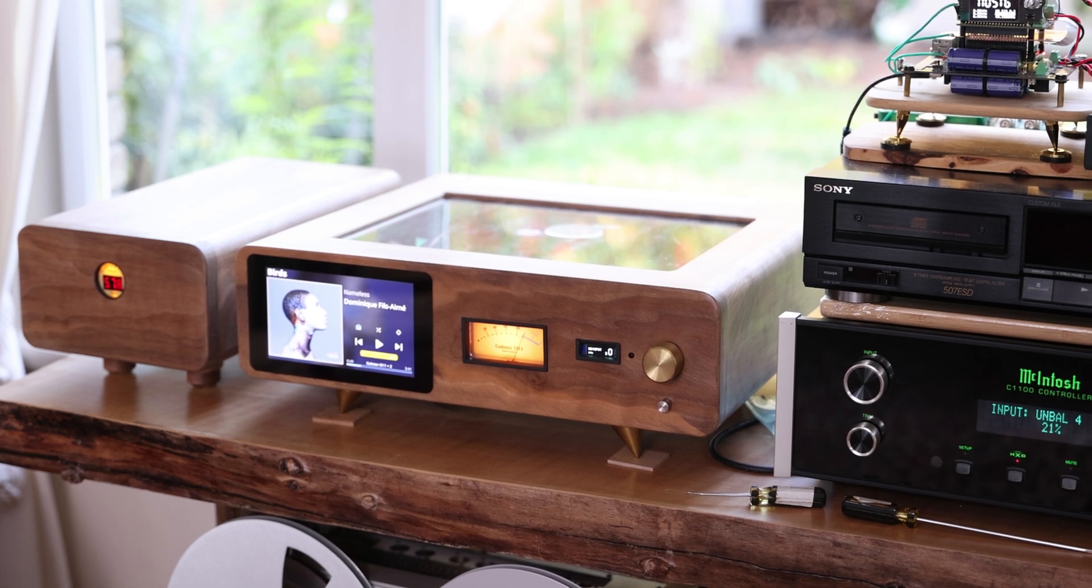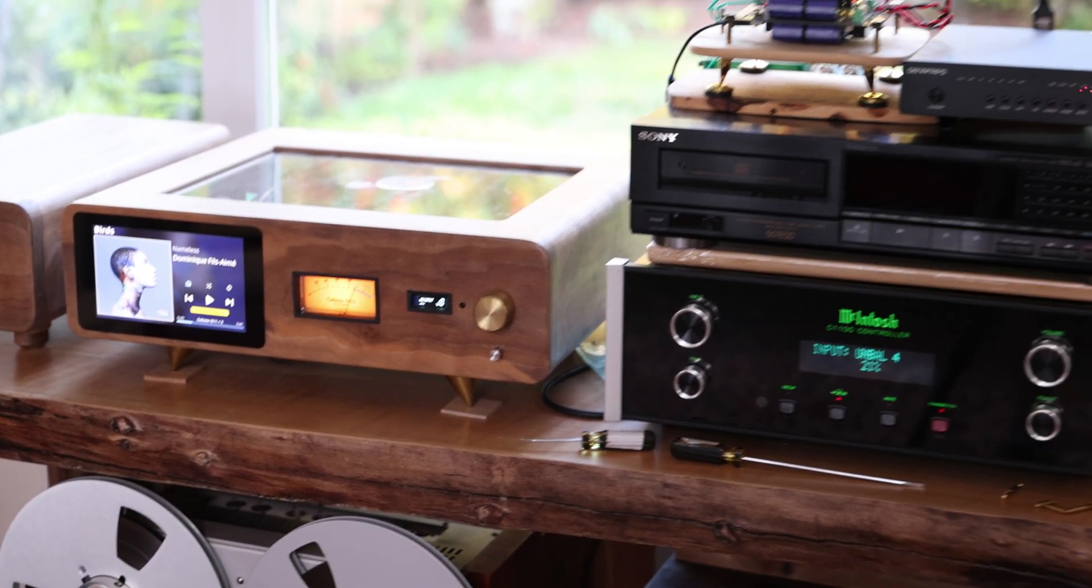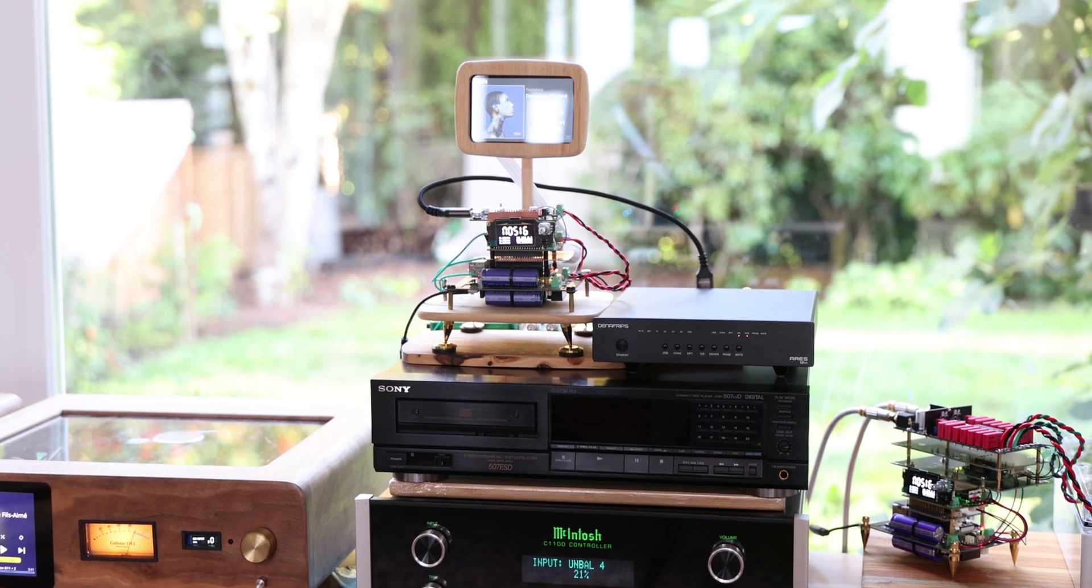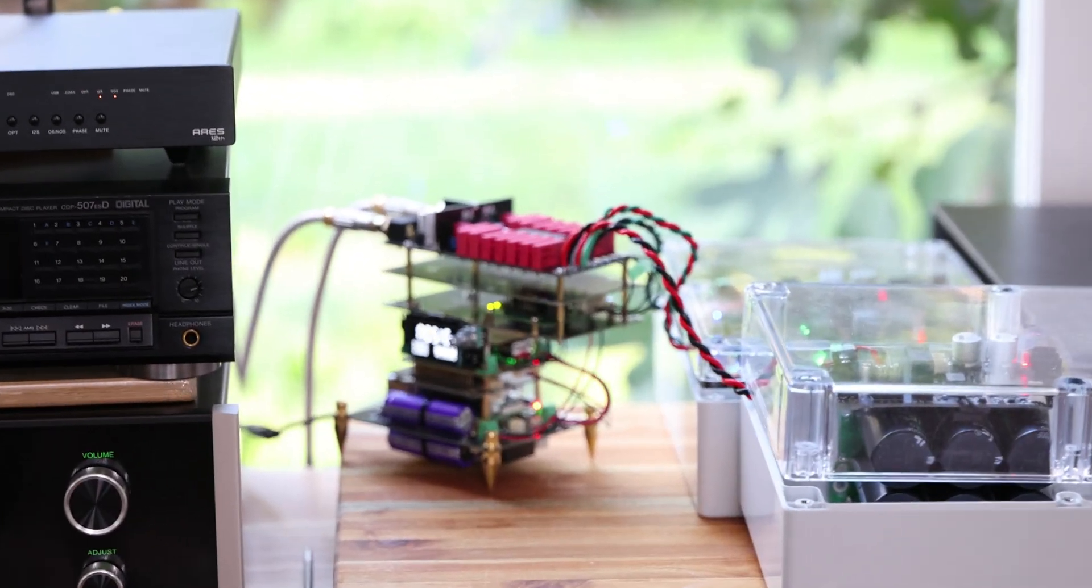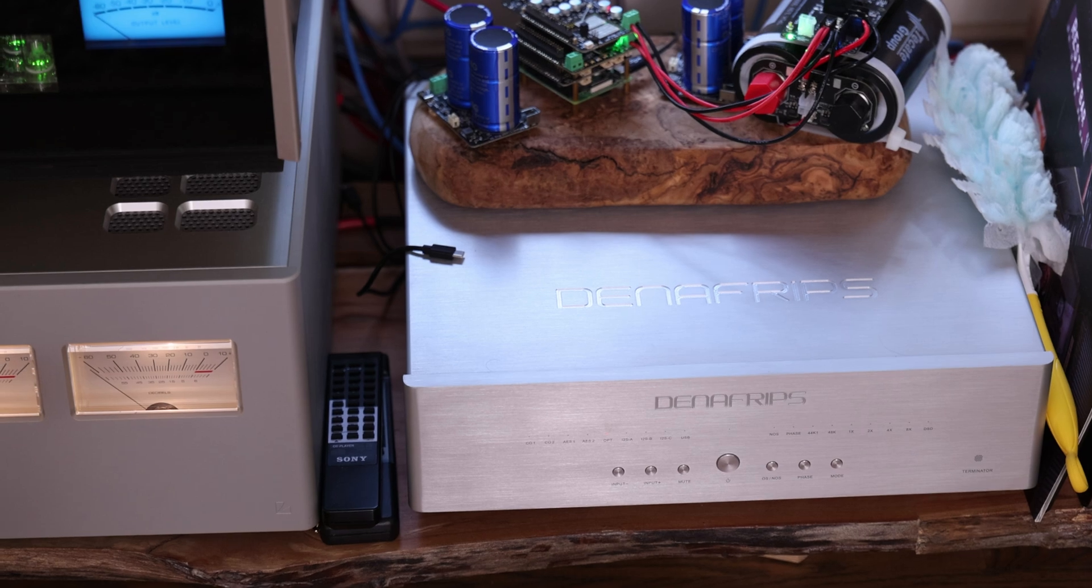I am running here four different DACs. I've got the Gapster D11 here that's based on the dual mono DAC. And beside it here, we have the Denefrips RS2, and here my Gapster TD1 DAC. And below it, down here, we've got the Denefrips Terminator. I have compared the Gapster TD1 DAC live basically on a quick chain, like ABCD with a flicker remote. I can switch between four different DACs that I have here right now. And finally, the best sound I'm still liking is my Gapster TD1 DAC.